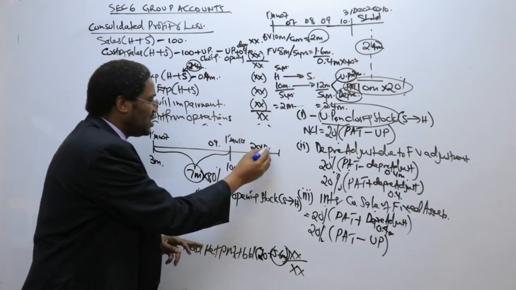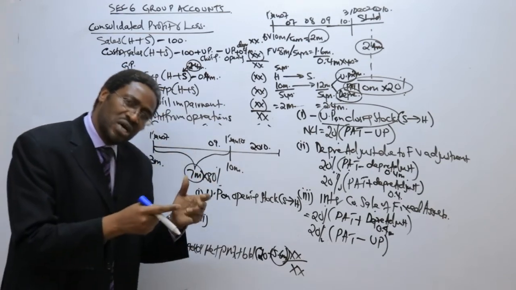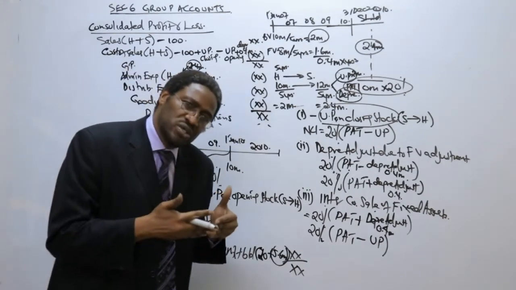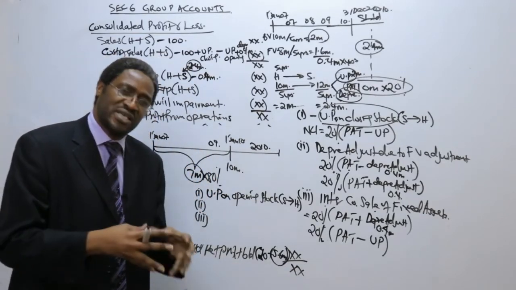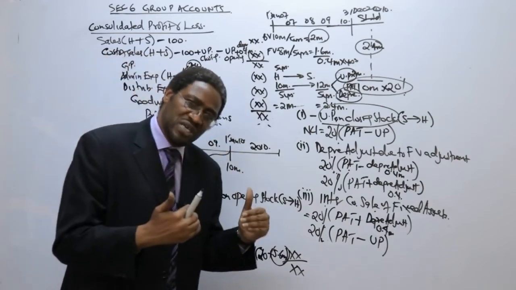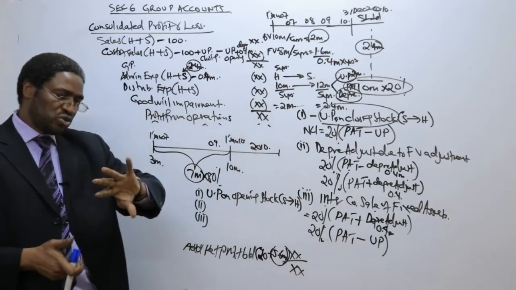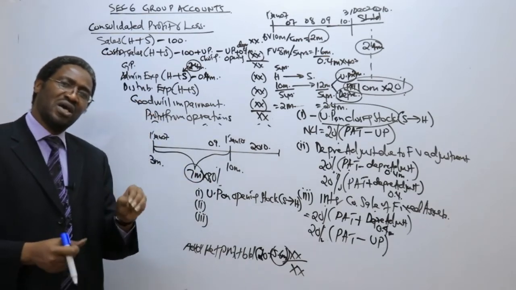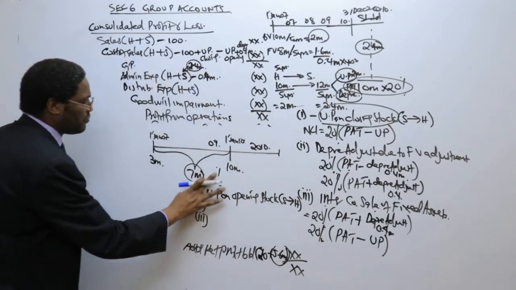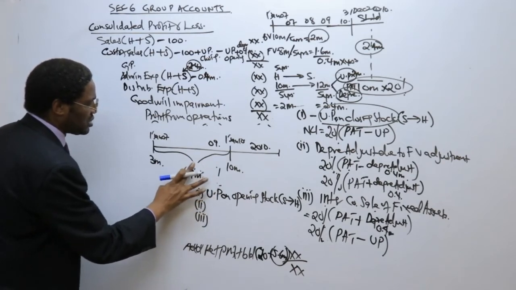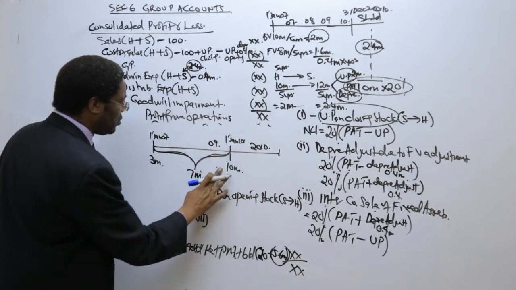But now we are saying in 2009, which is the previous year, last year, our subsidiary company sold goods for whatever the amount to H Limited, and by the end of the previous year, H Limited had not sold either all or part of those goods. So we are concluding by saying, as a subsidiary company, yes, you made a profit of 7 million from the time I acquired you up to the end of last year.